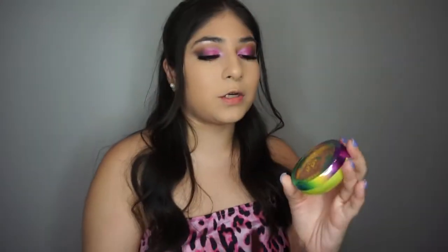So now we're gonna go in with some bronzer. This is my favorite bronzer probably of all time. This is the Physicians Formula Butter Bronzer. I literally have been using this probably for like 4 or 5 years now, and it smells like a tropical paradise. I am so obsessed.